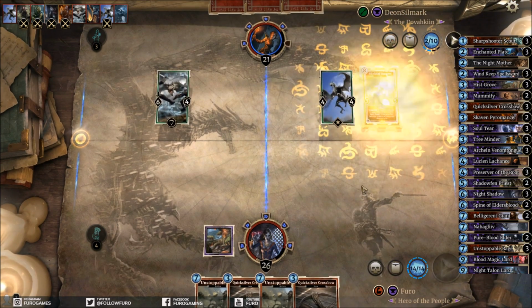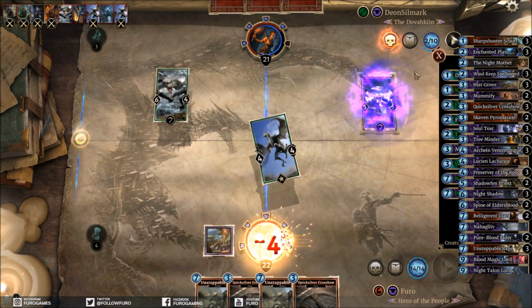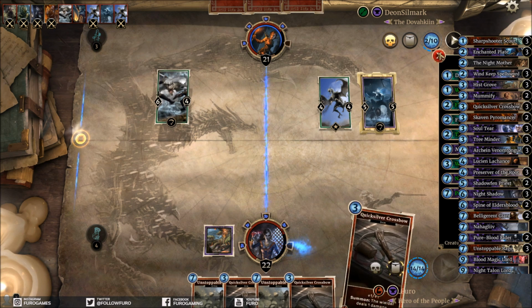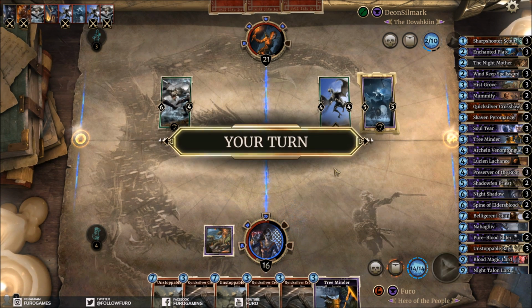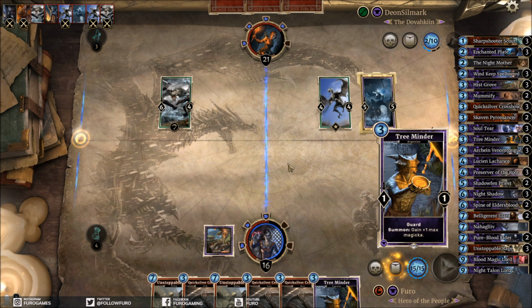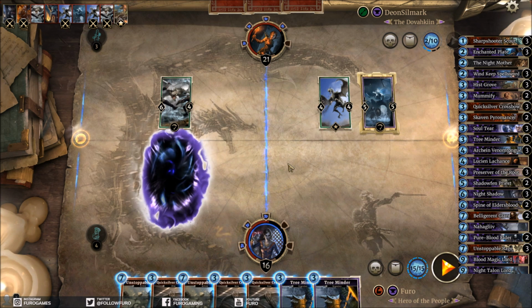Skeletal Dragon, which is then buffing his graveyard. There is currently a lot of stuff in there, and we just got another Quicksilver Crossbow. Oh, that is so bad. 3 Minder. That's not the right stuff. Get double 3 Minder. Holy moly.